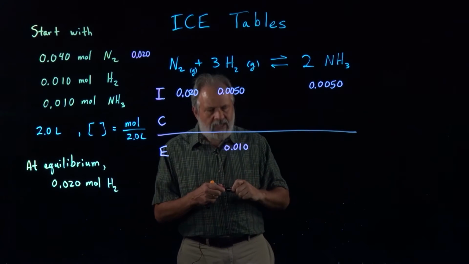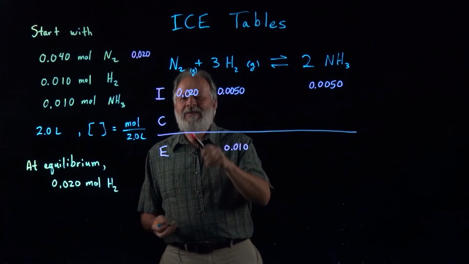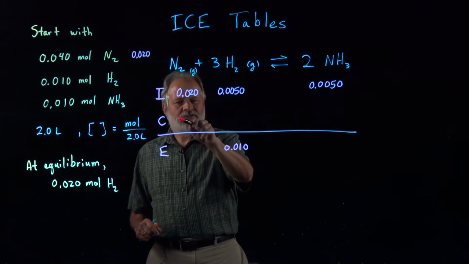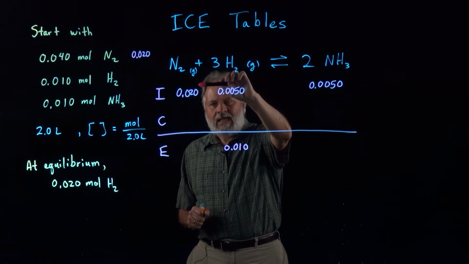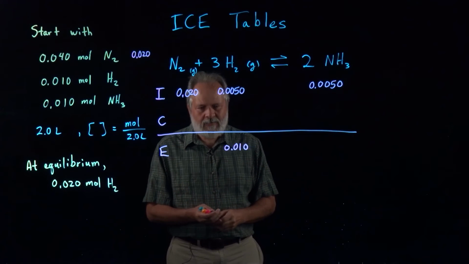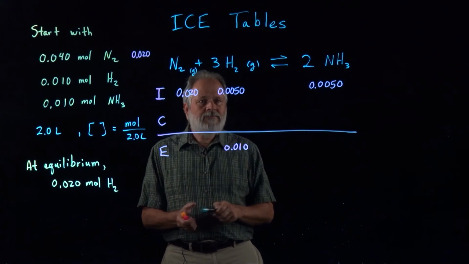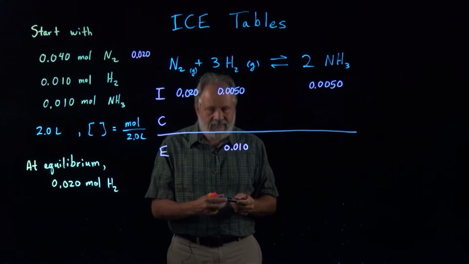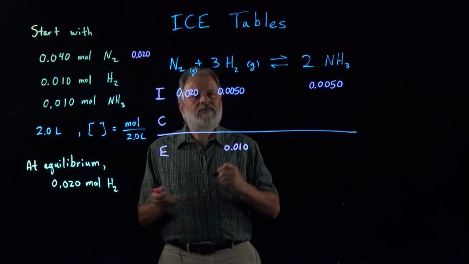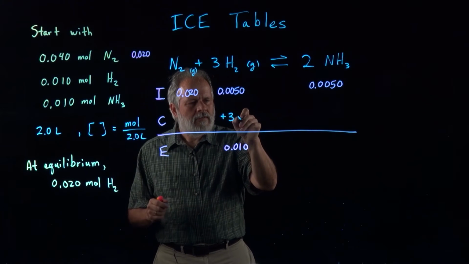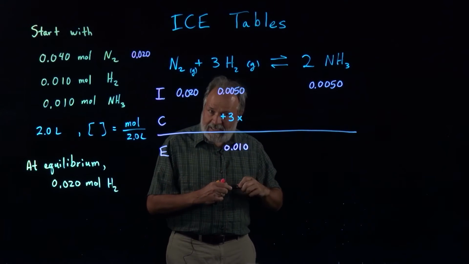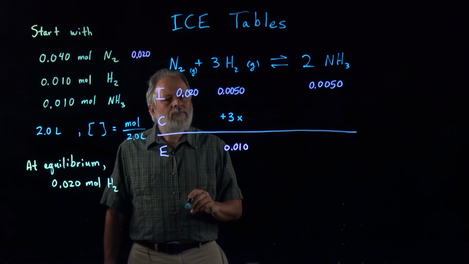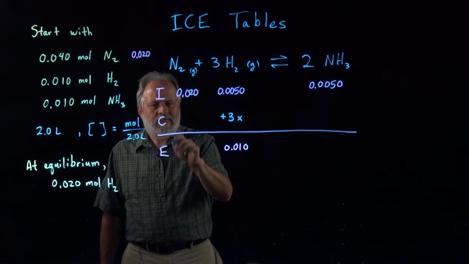Now this is like balancing your checkbook, if you do that sort of thing anymore. You have your beginning and you have your ending, and then of course the changes that produce how you get from the initial to the final equilibrium. Okay, so now we know that the hydrogen concentration is going to go up. It's going to increase. And so I'm going to choose the sign of the amount that hydrogen changes. Okay, so this is the initial. This is at the equilibrium or the final state for the system. This is the change.